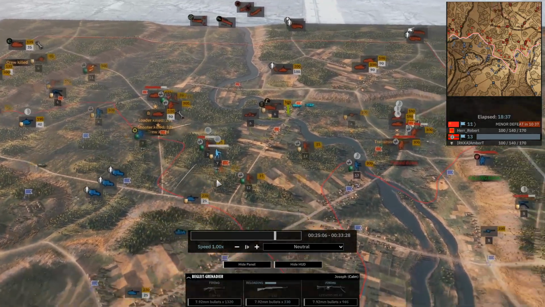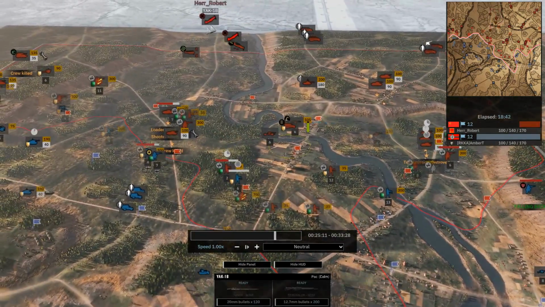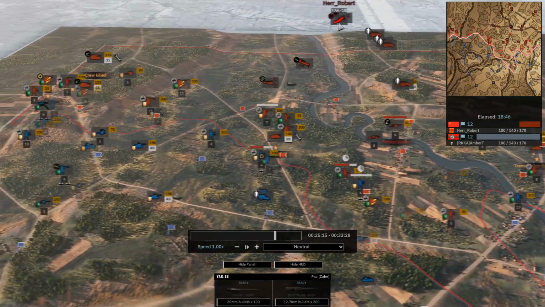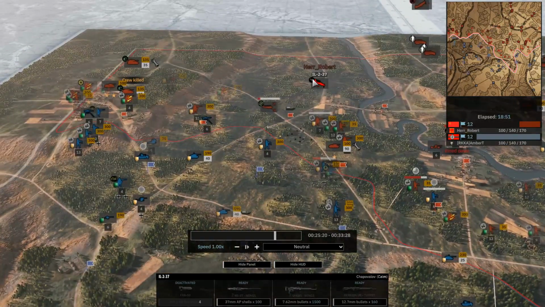As you see, things are working rather well for AmberT. He's just shooting, regular shooting. His air power game is starting to get a little bit ridiculous here from Robert. He's managed to get a lot of airplanes out, and AmberT hasn't really been able to punish him all that much. So now he might be able to.